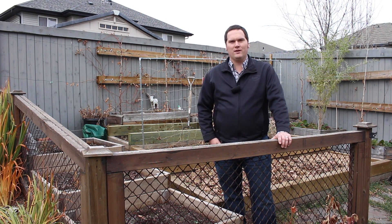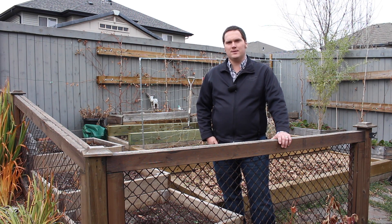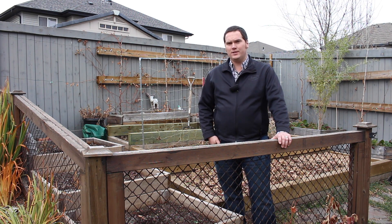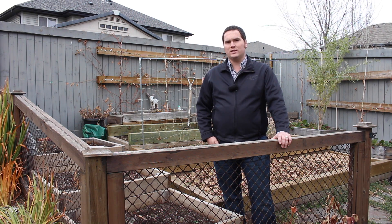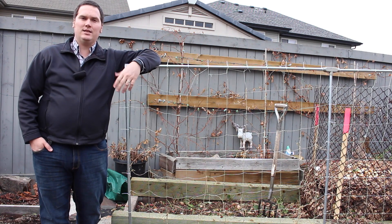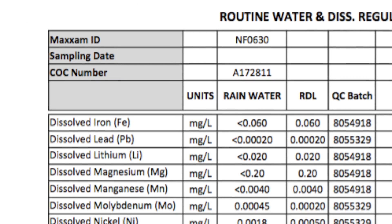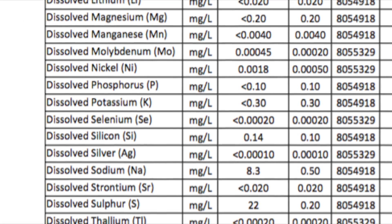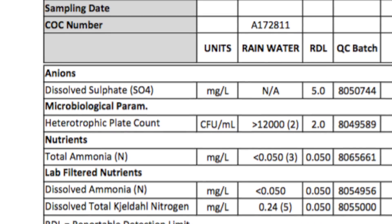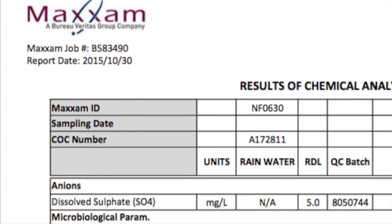There are many sources out there that cite rainwater as a potentially valuable source of drinking water. Before installing any of these particular systems, I highly recommend that you do your research and contact your local environmental regulator to make sure it's safe for you and your family. With the limited harmful things that may be in our rainwater, let's look at the nutrients that it may have collected. The results don't show a whole lot of nutrients being added to the rainwater, as most of them are below the detection limit. That said, there are trace amounts of organic nitrogen, chloride, calcium, and sulfur.